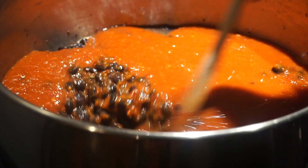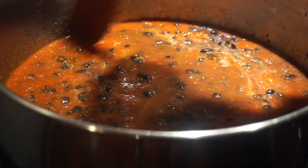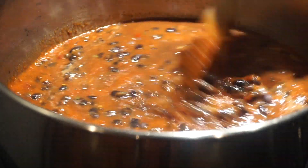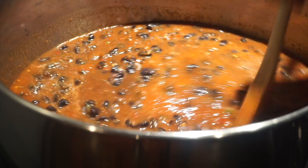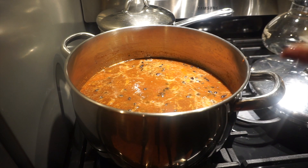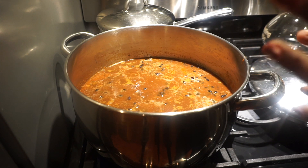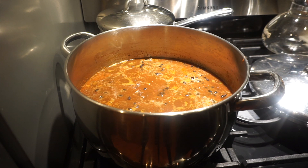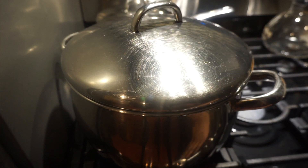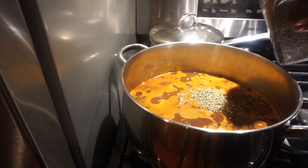This is enough liquid for everything to sit and simmer. This is going to simmer for an hour or more — I like my beans to simmer and simmer and develop the flavors. I haven't added any salt yet; salt has to be added after the beans have softened because if you add salt before, the beans are going to toughen up. I always add my salt when the beans have softened. I'm going to cover this and let it simmer for an hour.